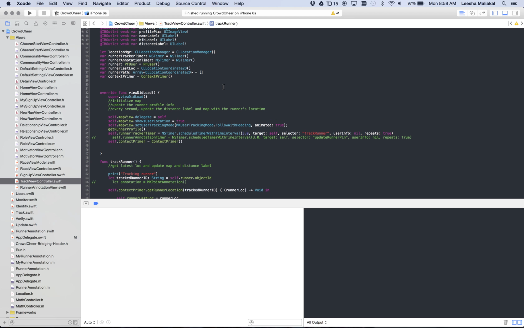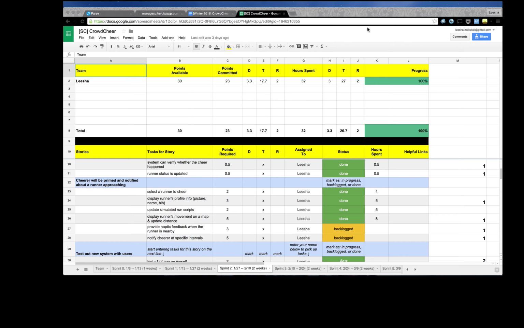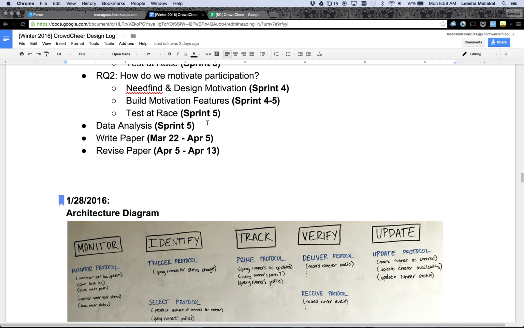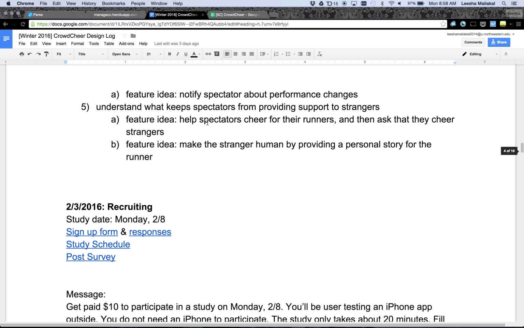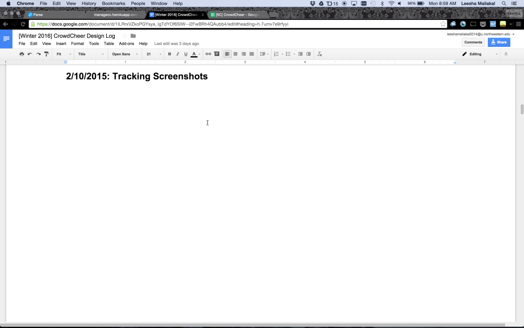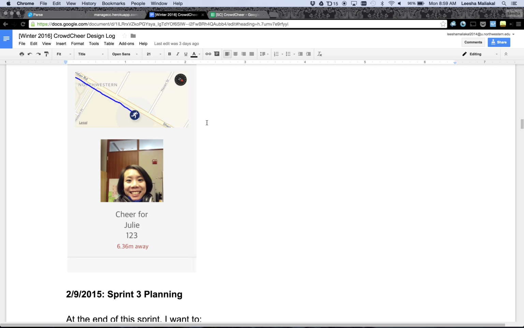And then the end result was basically the same UI that we had last time, but I really wanted to connect it back to the previous architecture so that the data was updating in a way that didn't cause the app to freeze, which is what was happening before. So this is what it looks like right now. The runner icon is actually overlaying the current location icon. You could kind of see it there.